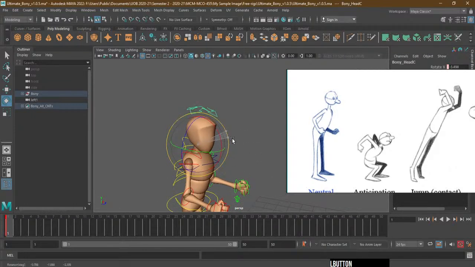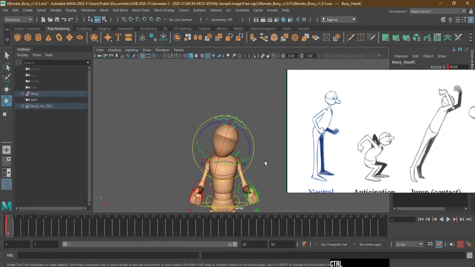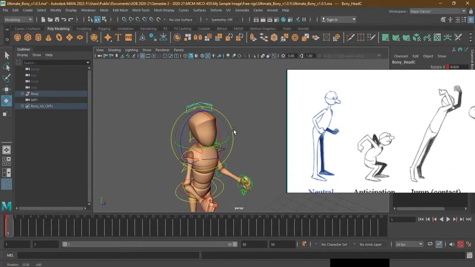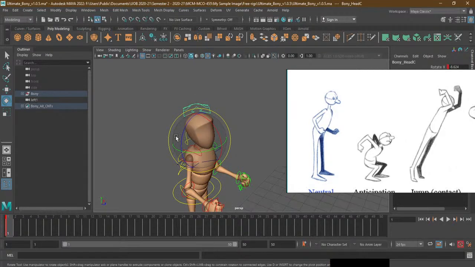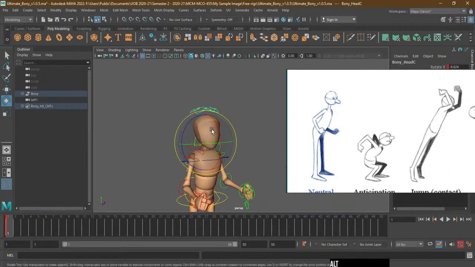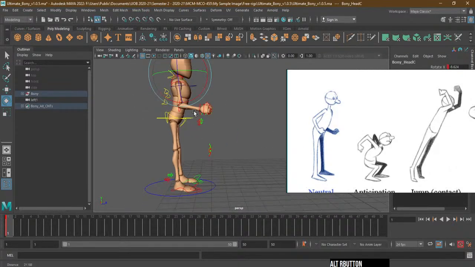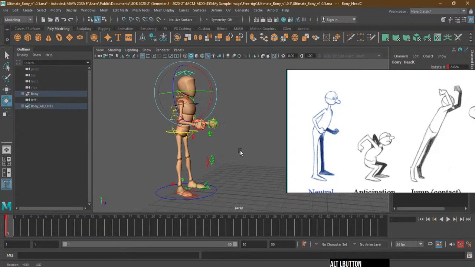And if I'm using this outward, this will rotate on the world position, I mean on the screen orientation, not on the object orientation. So you have to make sure that clearly you're doing that. And if you're in the middle of these axes, you can also rotate freely, but I usually don't use that, not all the time, sometimes. Okay.